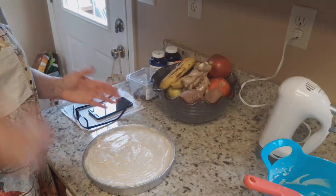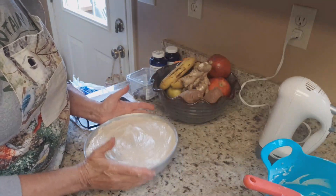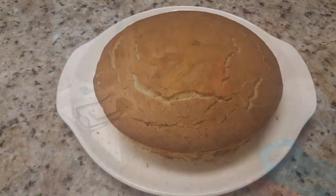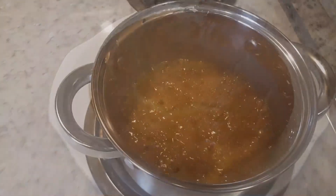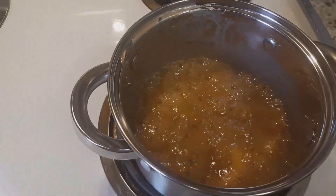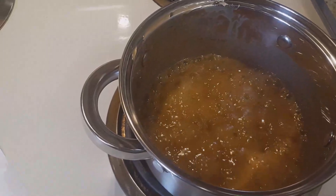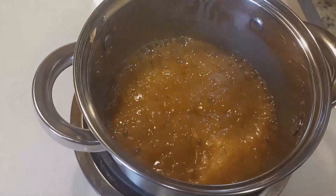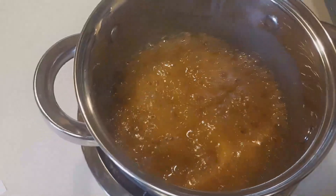Now I always give this a whack just to get the air bubbles out, and in the oven it goes. The cake is out and has cooled, and I am preparing the icing. To this pot I have a half a cup of butter, one cup of brown sugar, and one-third cup of cream, and I'm letting that boil and simmer for a little while until it reaches a softball stage.